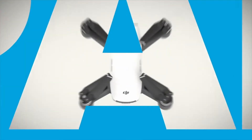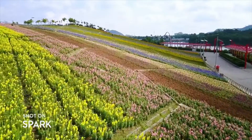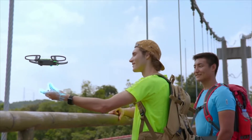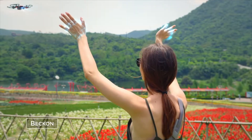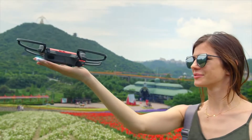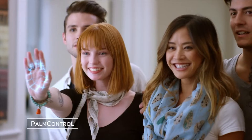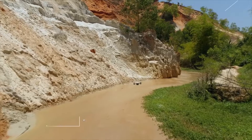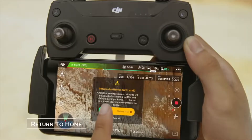Meet Spark - small, colorful, smart, a powerful flying camera that you can take anywhere. It's so clever it activates by recognizing you; just launch it from the palm of your hand. It even returns when you call it and lands just like that - easy. Can't get everyone in the shot? No problem. Watch as it hovers precisely in place, always at your command. Control it with your hands, remote controller, mobile device, or DJI Goggles. Using GPS, Spark knows where it is even if you don't, and it'll even sense obstacles to avoid things in front of it and come home safely.